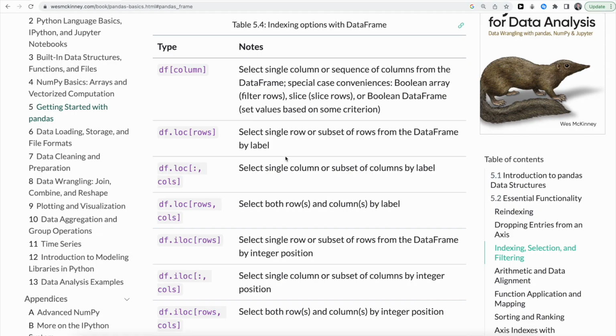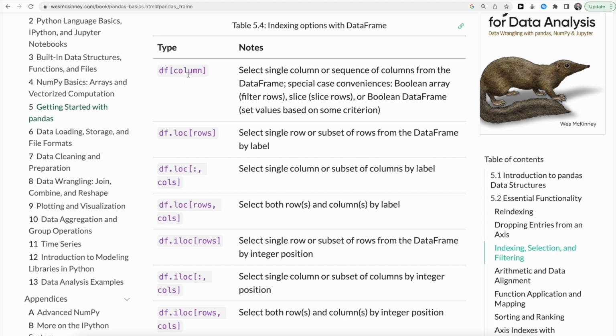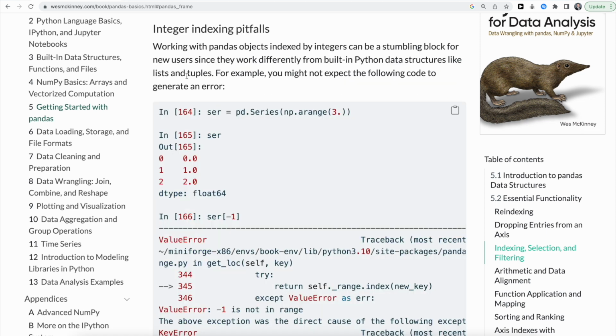And there are a number of additional indexing operations available with data frames. We looked at the loc operator and the iloc operator, and we also covered that we can simply specify the column name in brackets in order to get back that specific value, either by specifying a single column name or multiple column names. While there are a lot of parallels between Pandas objects and regular Python objects, there are also some important differences that we need to understand.